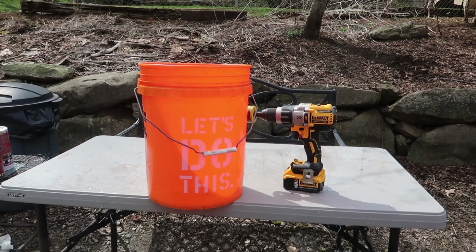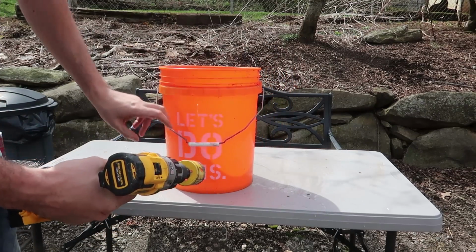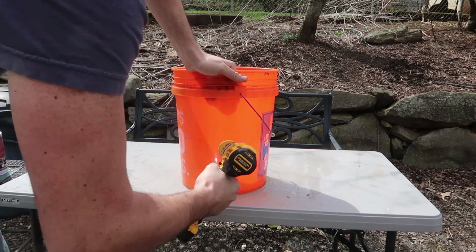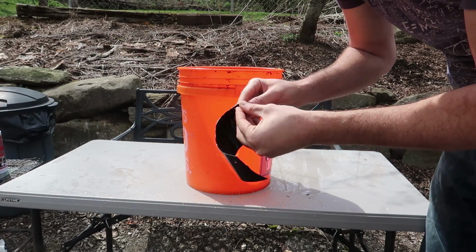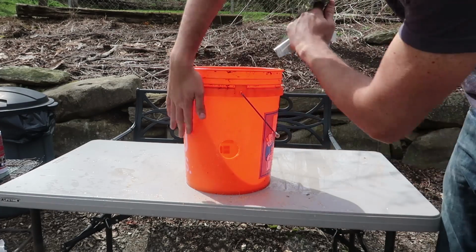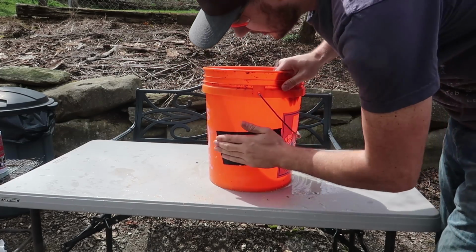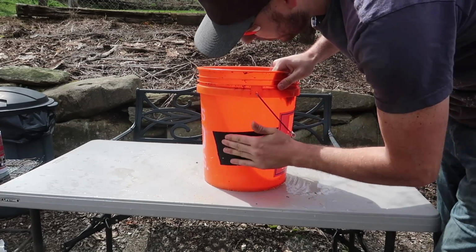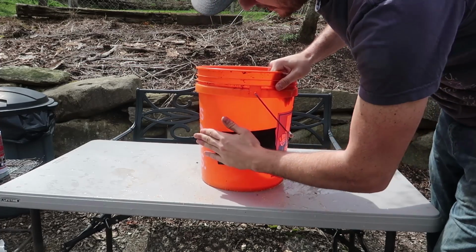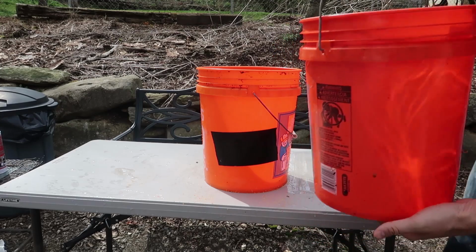Let's try this again. Okay, I got a little bit less aggressive drill bit, just like that. So let's make a hole. Then you know what, I'm gonna put one tape on and then fill it up. And then I take off the tape and stick a different one back on. What we're going to do is just stick this tape just like this. Okay, there is no fold, so this time it's going to work. First time, I feel like it was my fault because I messed it up and folded it together. It's kind of holding, it's leaking a little bit, but let's see.